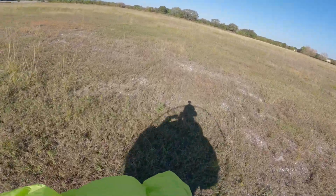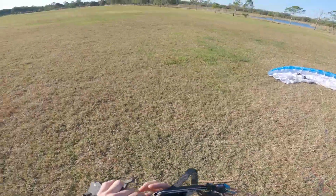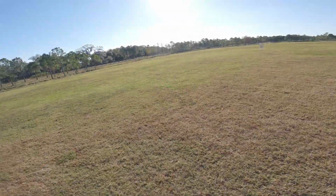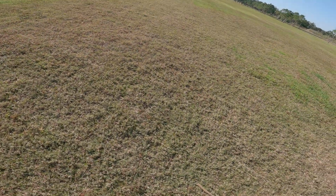All right, let's get set up. This is so funny. All right, we got all the takeoff world in the freaking room, kind of. We're going to go up or get off the ground or at least get running here, and we're going to go right. Nice little disc golf course right here.